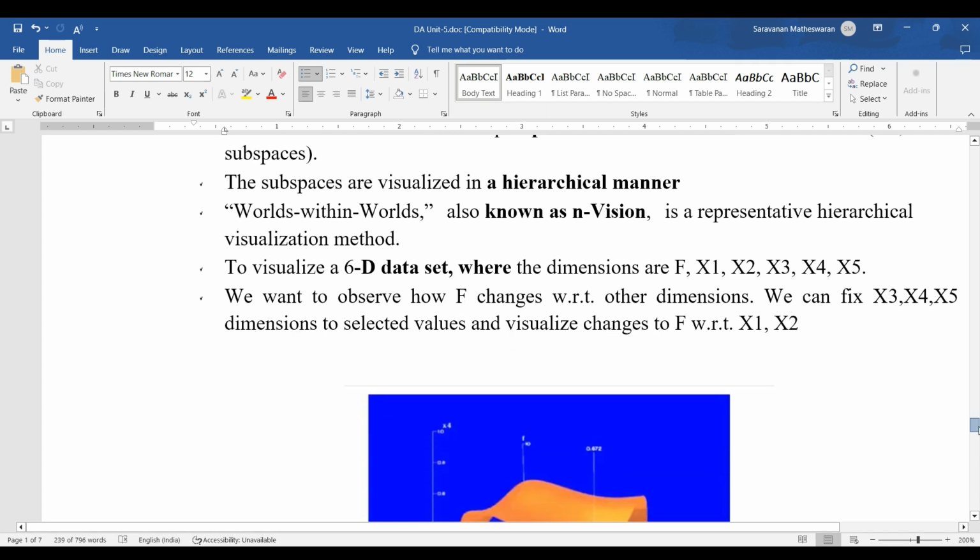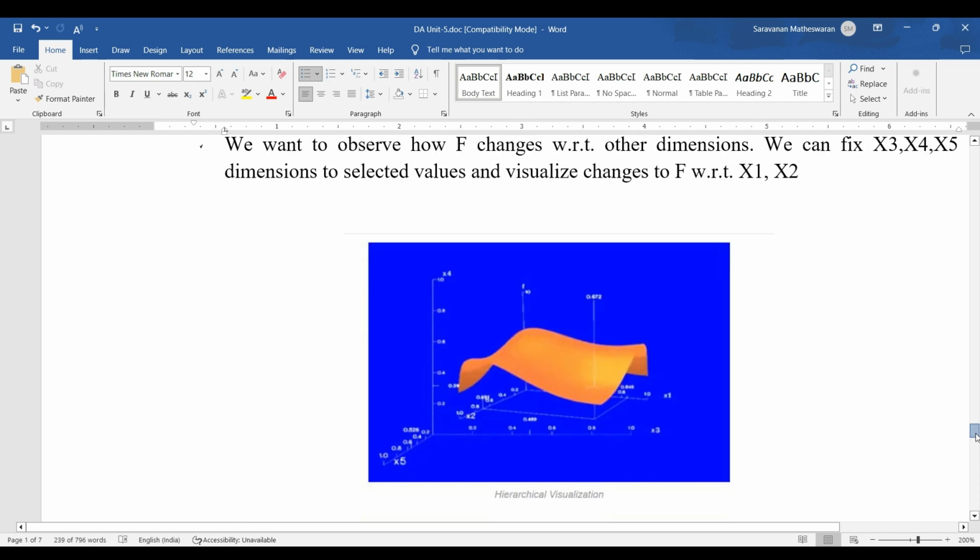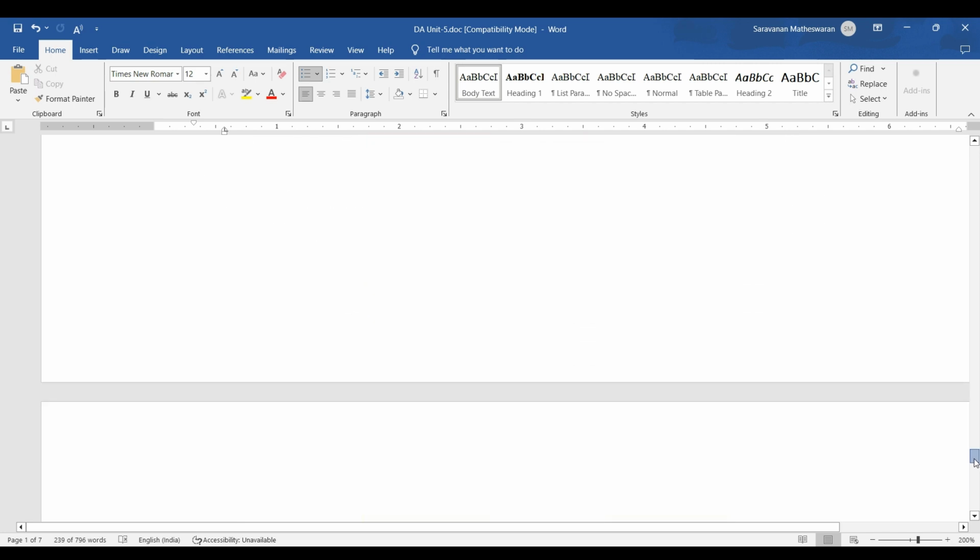Six-dimensional data will be there. Six-dimensional data we can write as f equal to x1 to x6. F is considered as one of the dimension values. We have to fix some values. What is the original input x3, x4, x5? We can fix them. Suppose you see this diagram, you can see x1, x2, x3. We have to fix the particular coordinates to visualize the exact landscape. The landscape we want is by x and y. The x1 and x3, x4, x5 you have to fix. Okay, this comprises the hierarchical visualization.